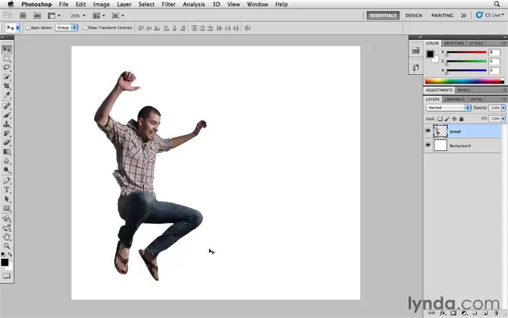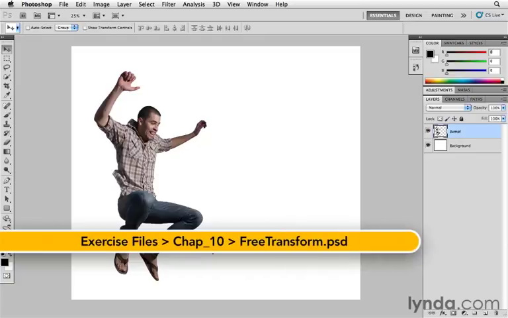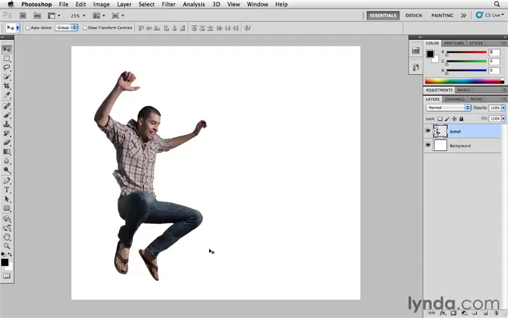So when you crop an image, you're actually acting on the entire canvas of the file. The whole size, the whole dimensions of the overall file are changing. Same thing when you're using image size, that dialog box to change the size of the document. Other times you just want to scale a certain piece of the document or transform a certain piece of the document. Most of the time that's an example like this where you've got content on a layer.